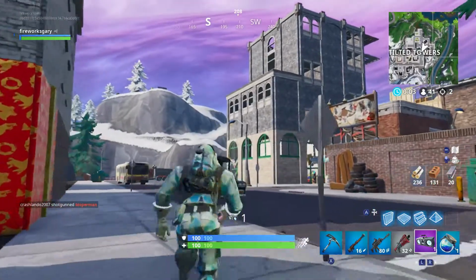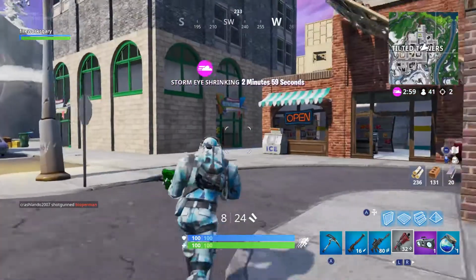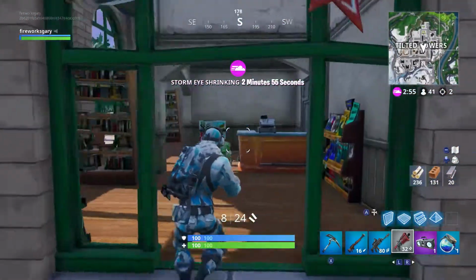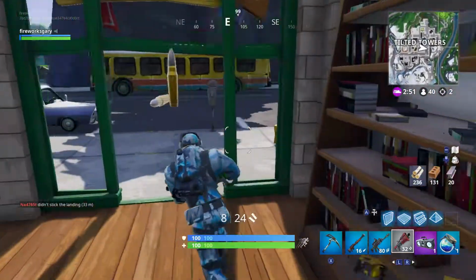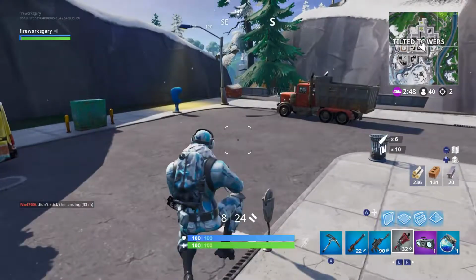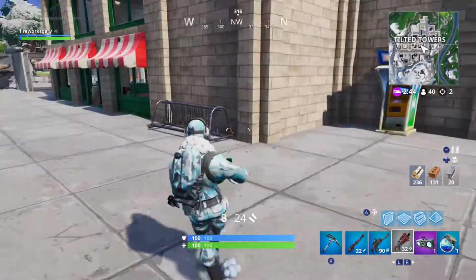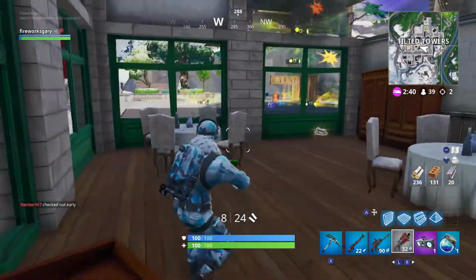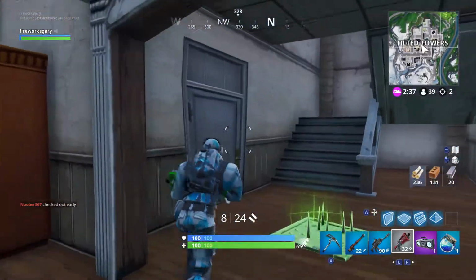Alright, I think people are over here at this building, but I just want to search it. Alright, any chest in here? Oh, I thought I saw somebody. Hold up. Never mind. Alright, there's three boom boxes. All going crazy. Ooh, a trap.